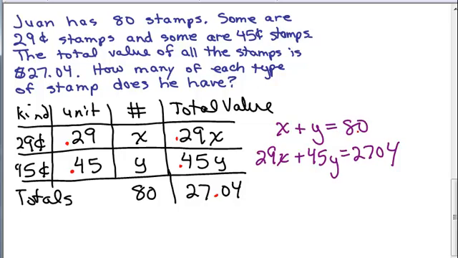Your first equation is still X plus Y equals 80, but we would have 0.29 times X, 0.45 times Y equals 27.04. So you would be doing the problem with decimal points. Like I said, I try to avoid that if I can. Just one less thing to worry about.